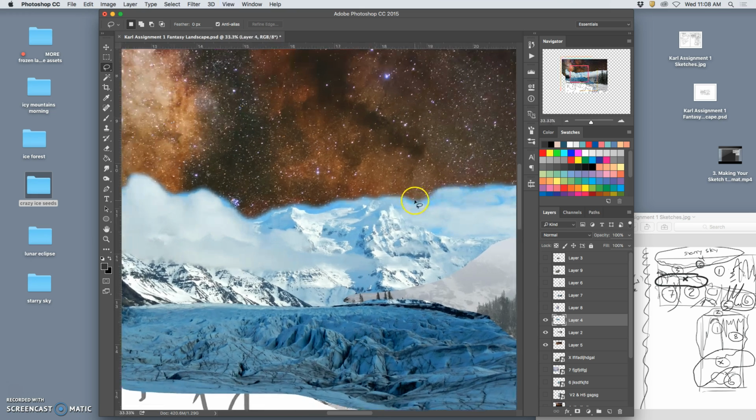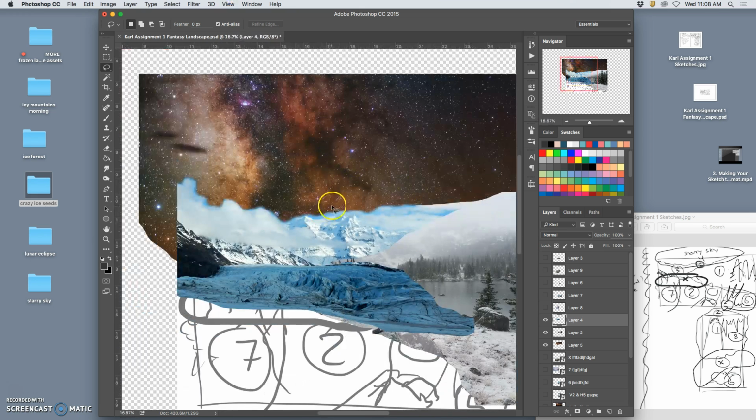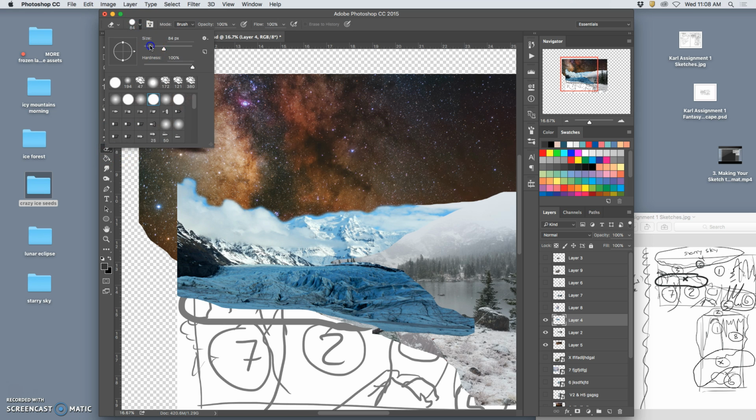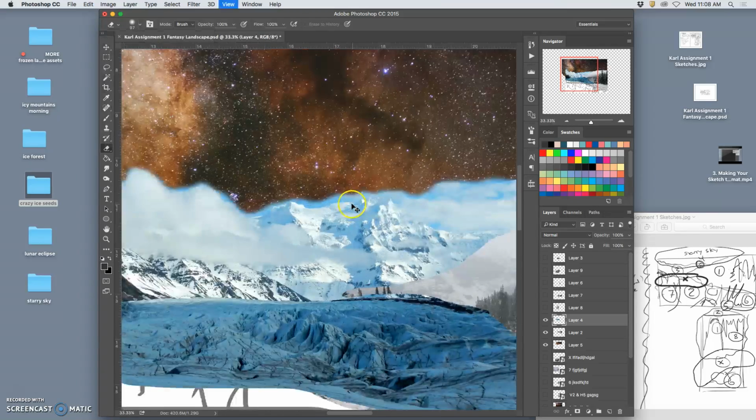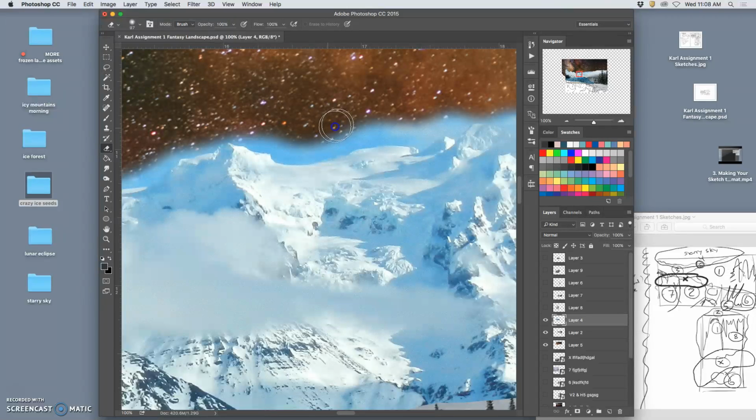Right? But the big thing is not just controlling the edge, which I could also do with my eraser tool, using a soft edged eraser, so maybe like a hardness of around 10, pressure sensitive for size. I could go in and softly erase out and get right up to that mountainside.